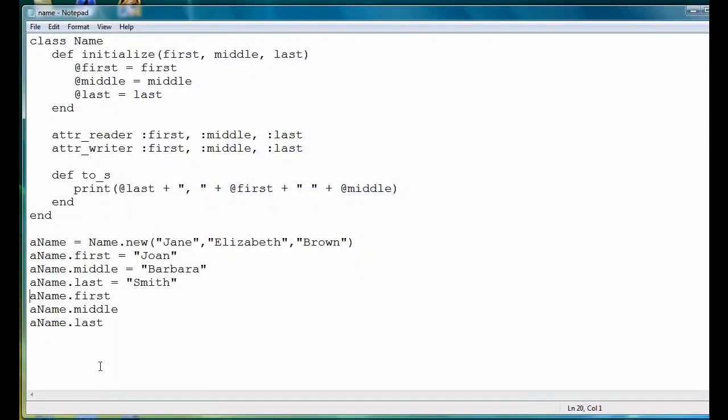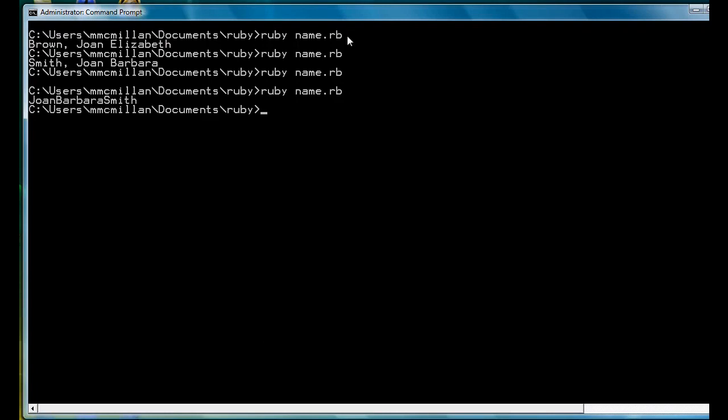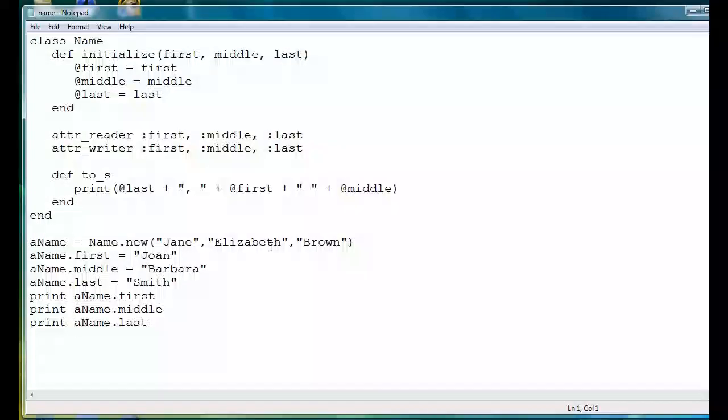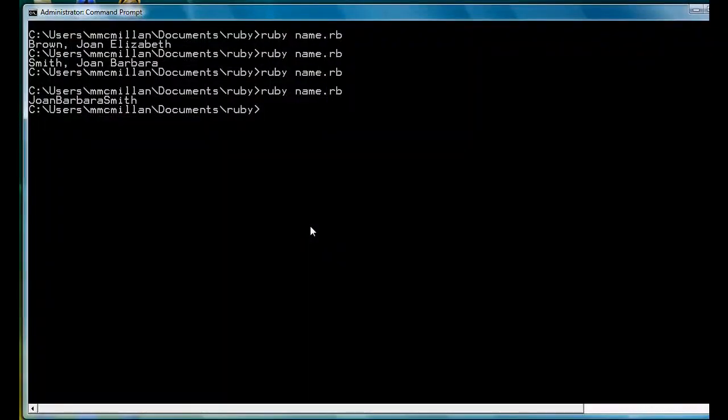Let's fix that real quick. So there are names. After we've changed them using the writable attributes, then we printed them again with readable attributes. And to make that a little bit easier to read, we could put spaces there. Which made our program just a little bit easier to read.